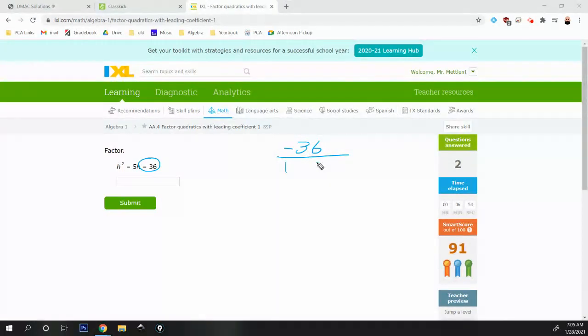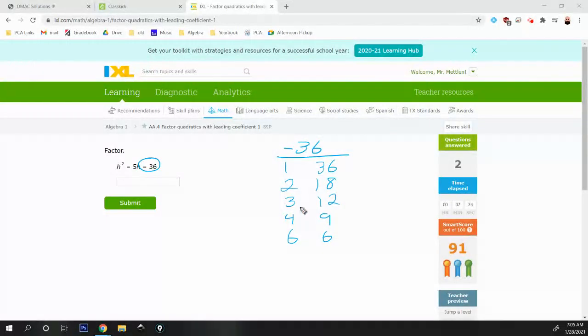Well, 1 and 36. If I multiply 1 times 36, I'm going to get 36, but I'm going to get a positive one. But for right now, I'm just going to worry about the actual numbers. I got 2 and 18, 3 and 12, 4 and 9, 5 won't work, 6 and 6. Okay, so there's the same term. So the next one would be 7, and we've already used 6. So can't have any more. That's it. That's all my factors.